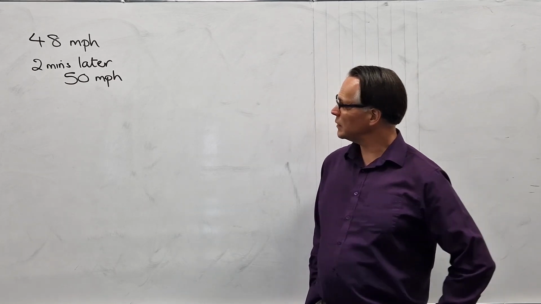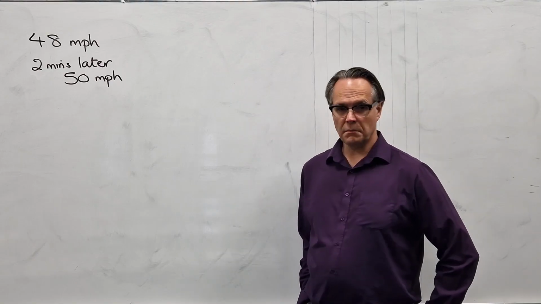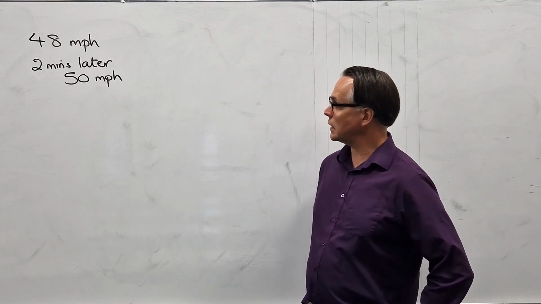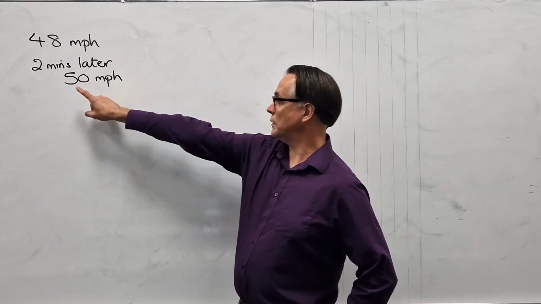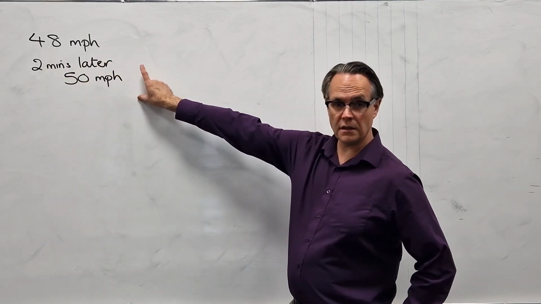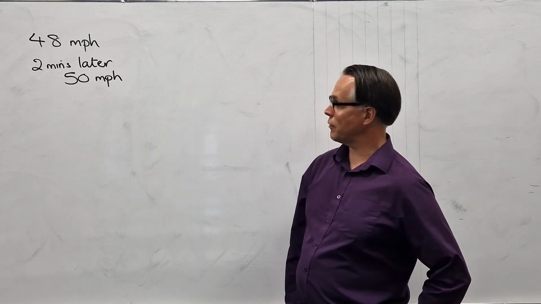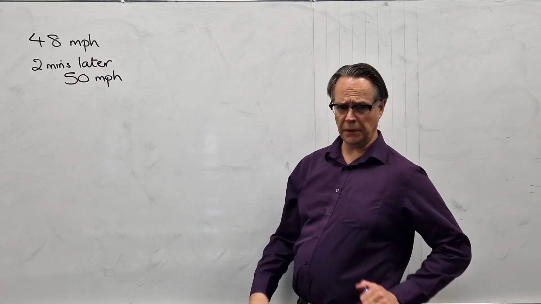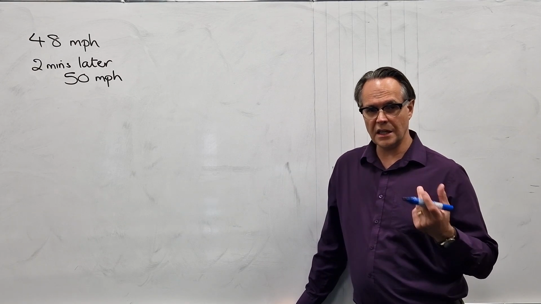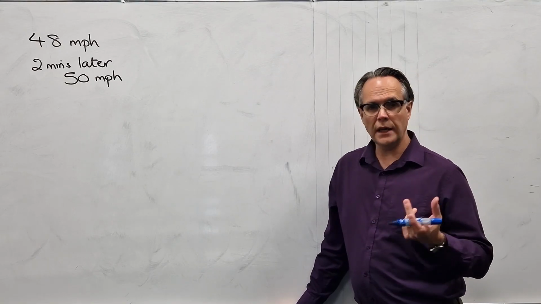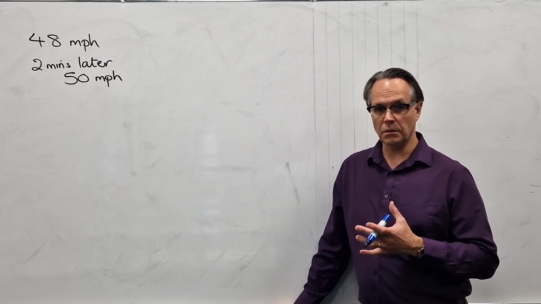So, one of the things that makes this tricky is because there's a unit conversion involved. We've got miles per hour, but then we've got this information here in minutes. So that's going to cause a problem. But we'll deal with that in a minute. So, what you're looking for when you try and solve a problem like this is to set up an equation. And obviously what an equation tells you is that two things are equal.